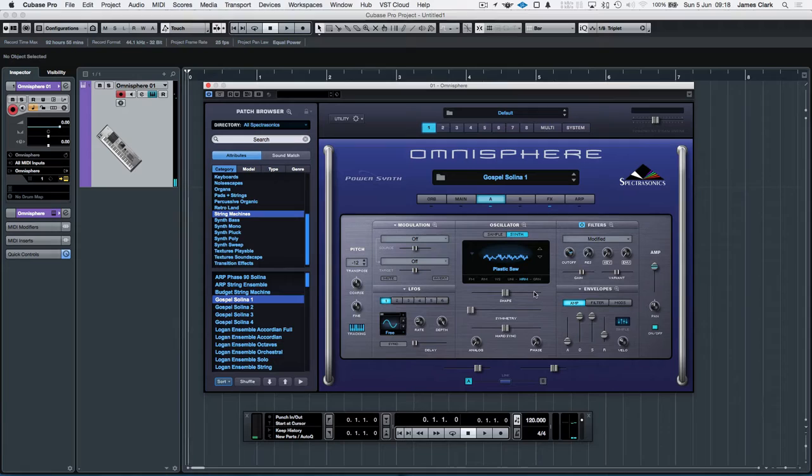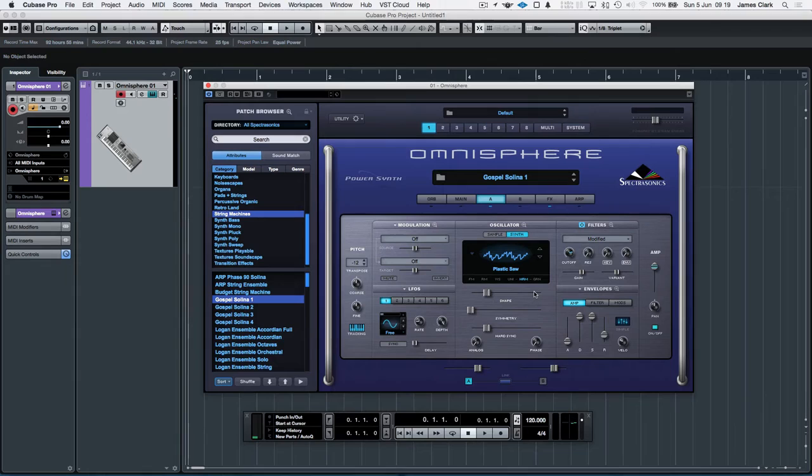I've got this mapped to the key as you saw, so if I hit a note and then push up and down on the key, I get the change, which is exactly what I wanted, but to get back to zero, I have to pull down on the key once I've hit it. So I want to go a little bit old school and bring this so wherever I hit the key, both hard sync and shape are right down, and as I push forward, I want them to go up. Of course, you could reverse this, so when you push forward, they come down, but I'm just showing them going up in this instance. It just seems easier for the demonstration.